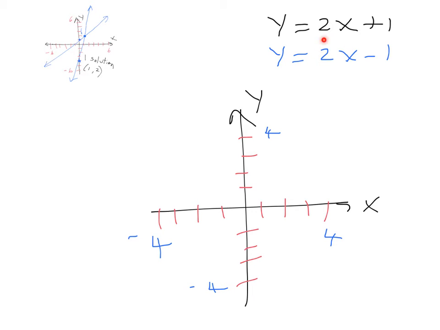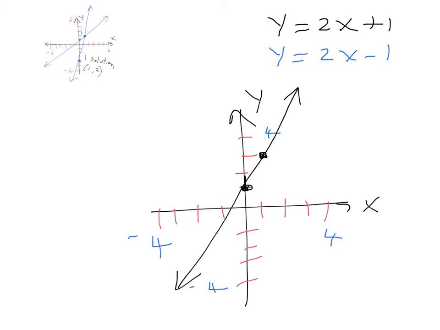If you notice, there's one thing in common in these two equations: they have the same slope. When you do systems of equations, if they have the same slope, that means they're parallel lines. We'll find out right now. Let's graph the black one first, which is number 1. The y-intercept is 1. The slope is 2, or 2 over 1, so 2 up and 1 to the right. Rise over run. That's my second point. Once I have that, I connect the points, and that's my first line.